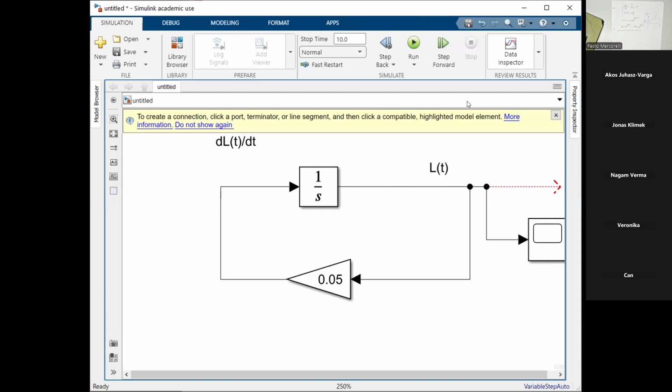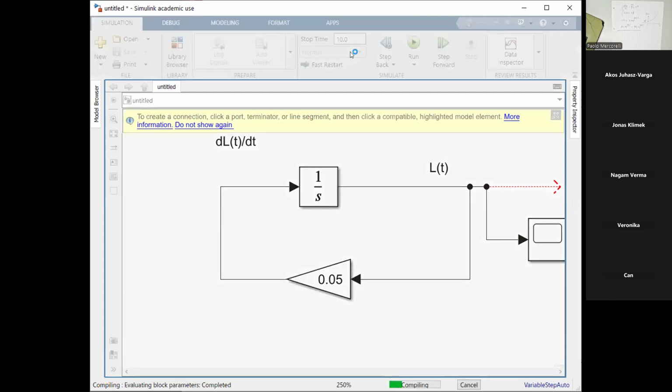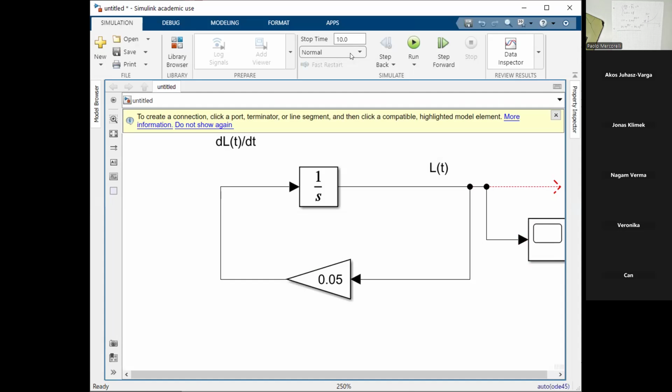Let me run the simulation. 10 is the stop time if the interest is calculated per year. This means 10 years. You can give any meaning, it depends on the unit which we are using. If the interest is per year, 10 is 10 years. If the interest is per month, 10 is 10 months. No fixed meaning. You give the meaning in accordance with the data. I don't know if this is clear. Question me.